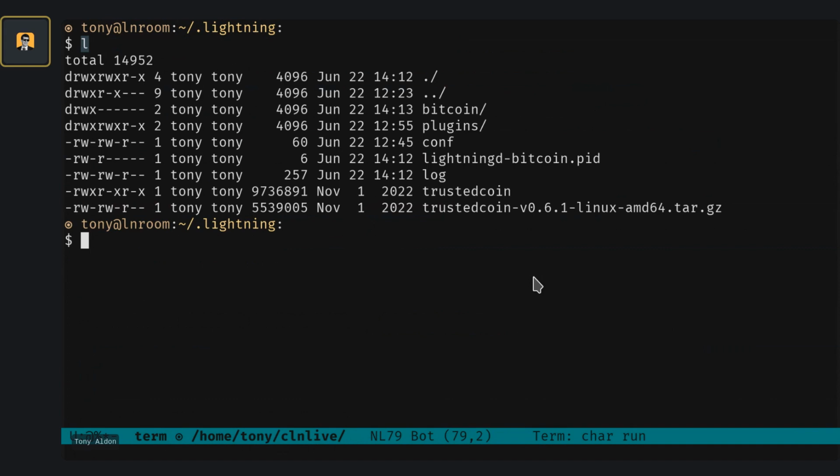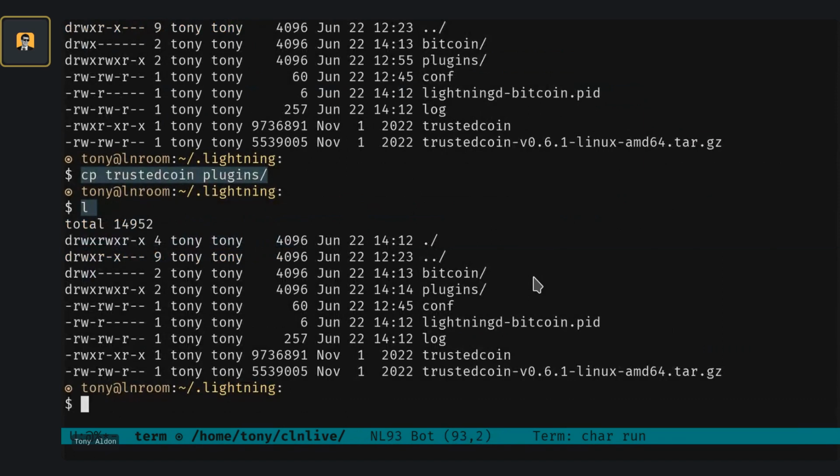I installed trustedcoin in the wrong directory, so I should have installed it in plugins. So I've made two errors from the start. So copy trustedcoin to the plugins.